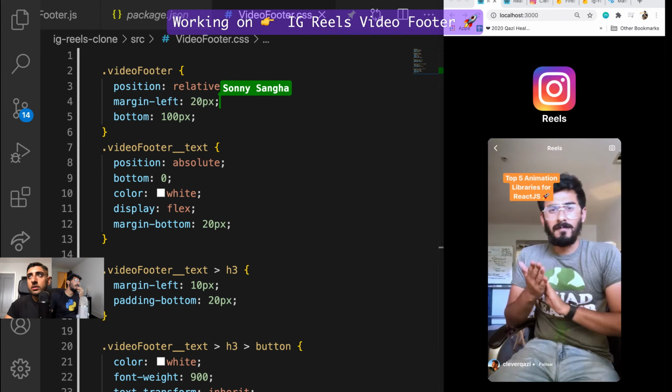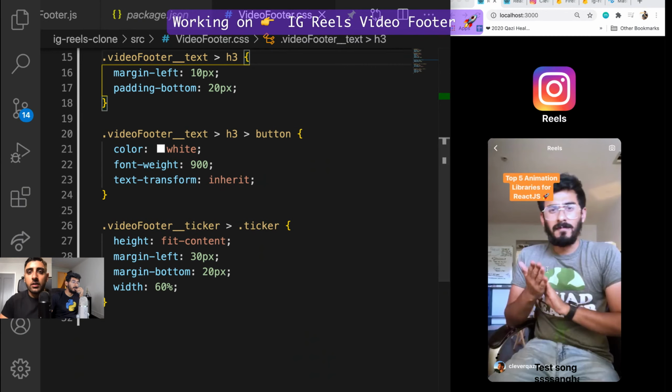And now we should see, there we go, it's at the bottom. You see that? It's huge, but it's at the bottom, right? So it's actually scrolling through as a ticker. It says test song, and it says by SSSS Anger, which is the Instagram handle. Awesome. So I want to make that look a bit prettier. So we use the H1 inside of it.